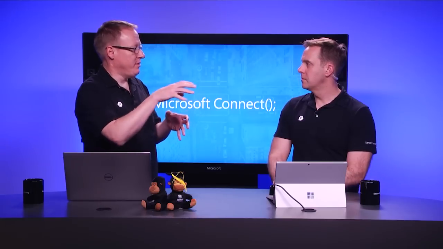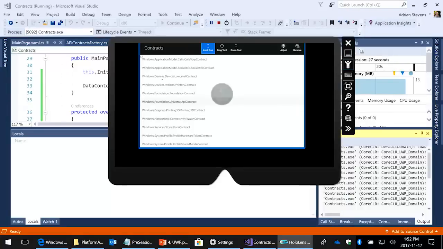So, right, and we're not displaying any of the universal ones. We're just displaying the ones that are unique to the device family. No, these are actually the universal API contracts. Oh, okay. So these are actually only the universal contracts. I see. And these are only the universal contracts that are available on Windows 14393. Exactly. We can run this on mobile as well and see a different selection.